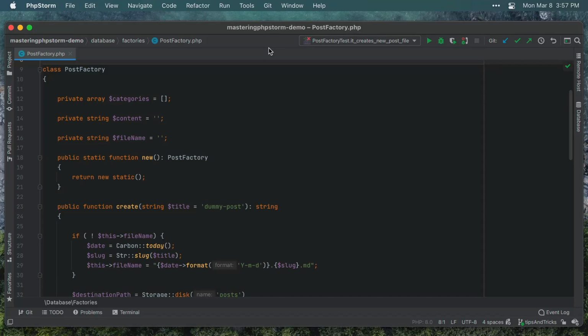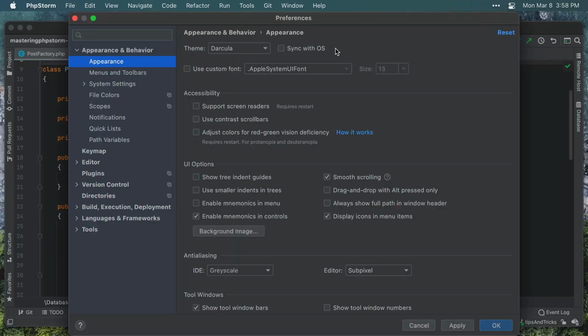But still in this video, I want to show you how PHPStorm and the design of it is set up in general. First, it's important to note that a theme you know from other editors is a little bit different in PHPStorm. So the theme here we have is one of the default themes that comes with PHPStorm. And it's responsible for the overall look of the UI. And what I mean by that is like these settings here, some sidebars, toolbars, everything that is not your editor.